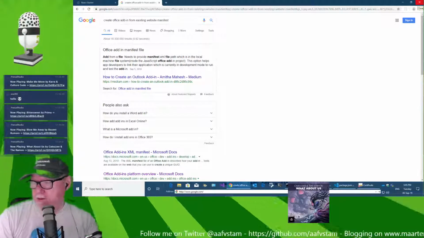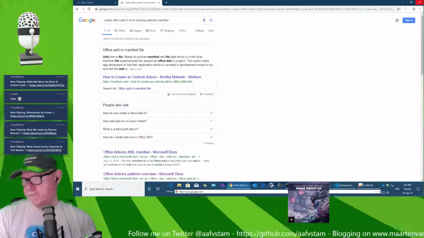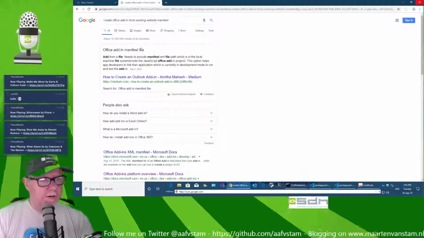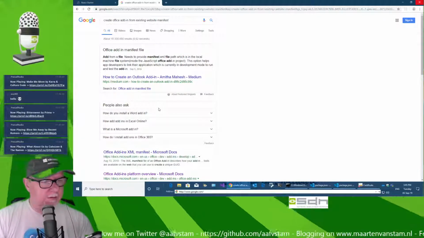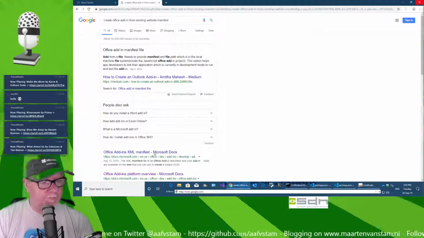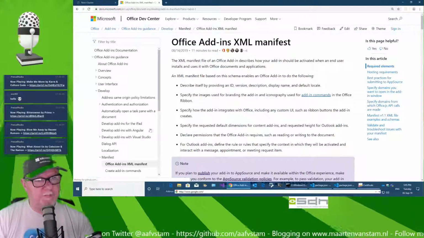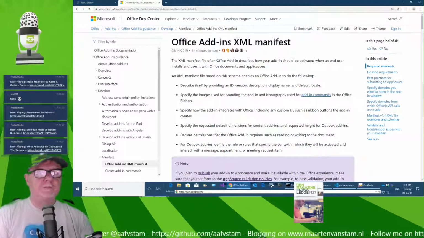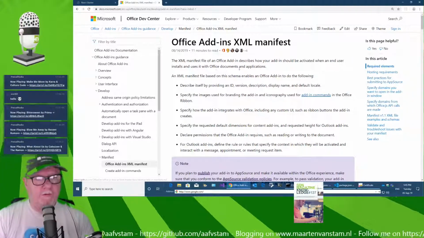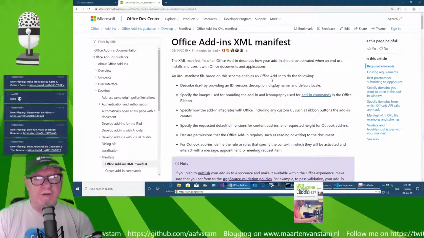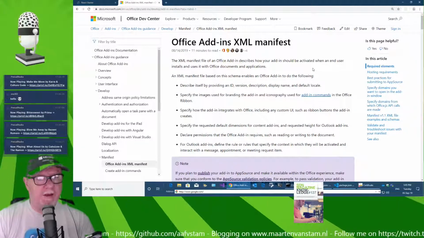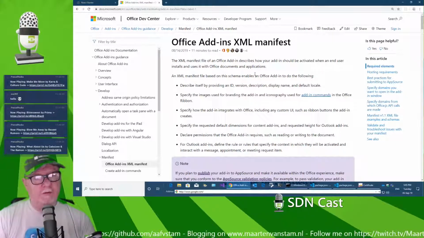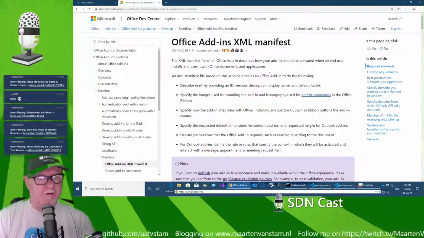There's my chat window there. How to create an add-in, something like this. The manifest file of the Office add-in describes how your add-in should be activated when an end user installs and uses it with Office documents and applications.